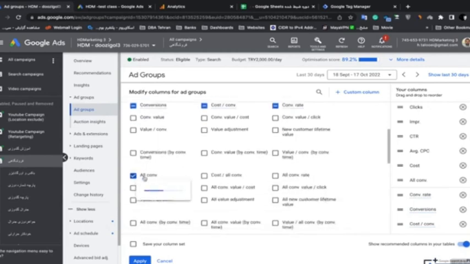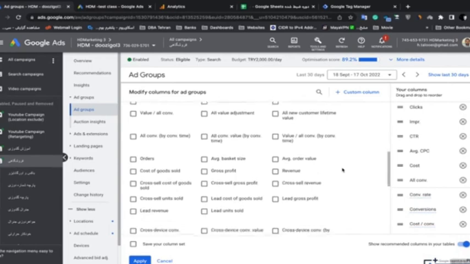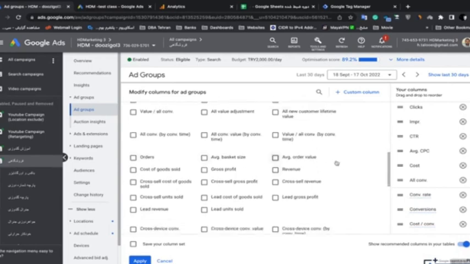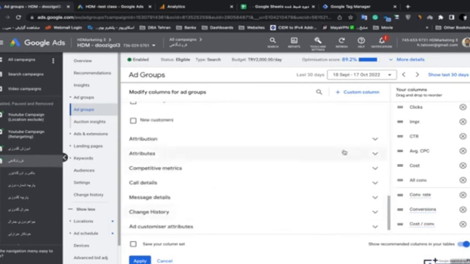One of the things you can work with is the difference between all conversions and conversions. I mentioned that your secondary will also be shown here, but conversion will only be your primary. And you also have different circuits here. The average order value is also a topic I mentioned, which is AOV. It says here that you need to pass this data, so it comes to your analytics side.